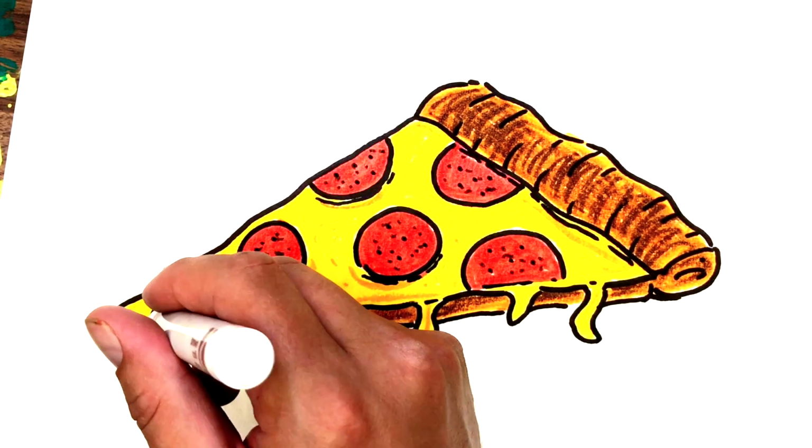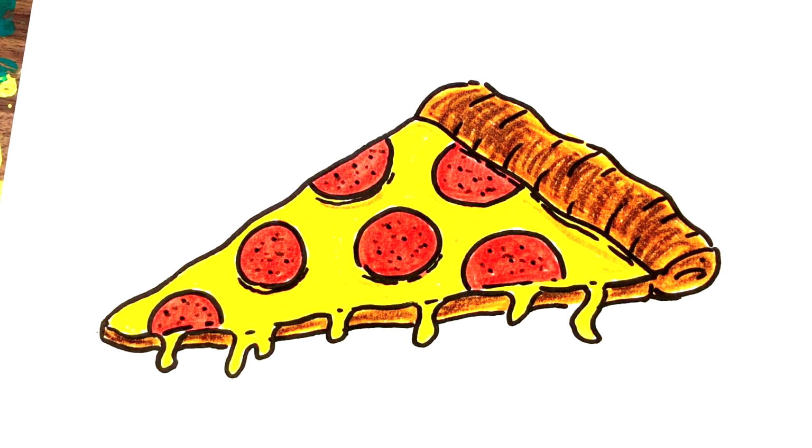Now I'm going to use my brown marker to add some dashes to our pepperoni and a white highlighter to give everything just a little bit of pop.